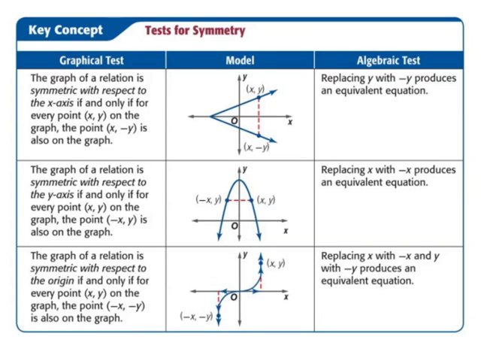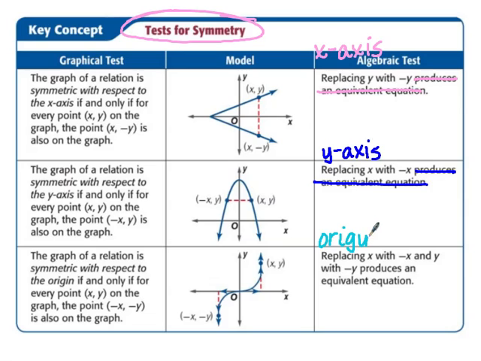All right, this is the last thing we're going to do. I don't want you to write down this whole thing in your notes. We're going to pick up with this tomorrow. So that we can just start tomorrow, you probably want to put this in your notes. That's the title of this table. Then I want you to have 3 parts. The first one is x-axis, and then you replace y with -y. Then y-axis, and replace x with -x. And then origin, replace x with -x and y with -y. So those are the 3 things that you need to copy down.